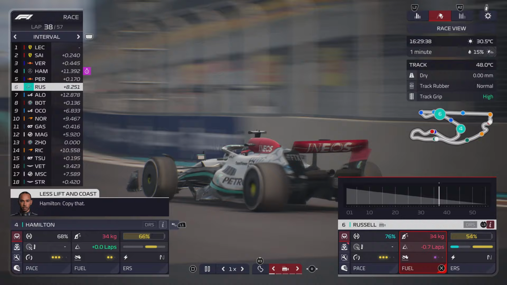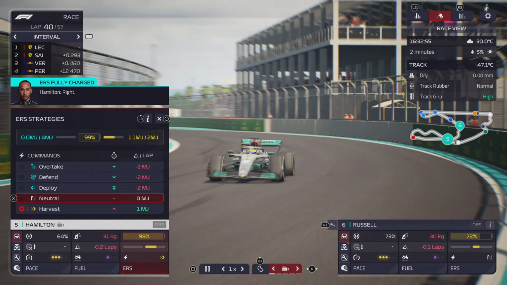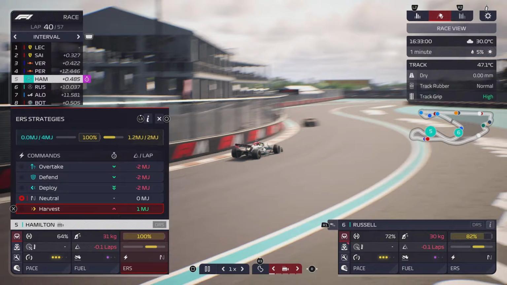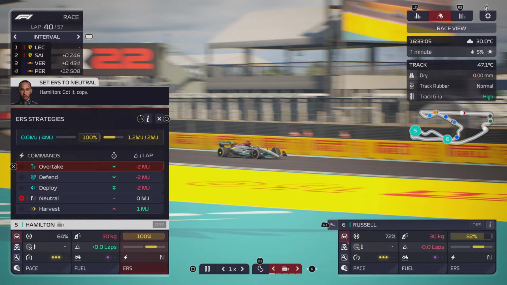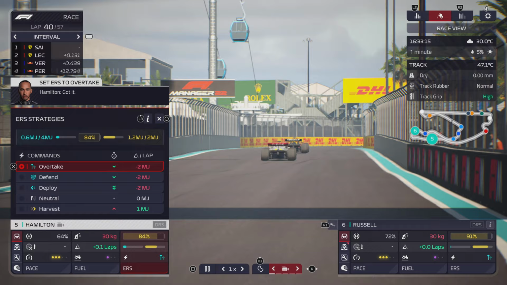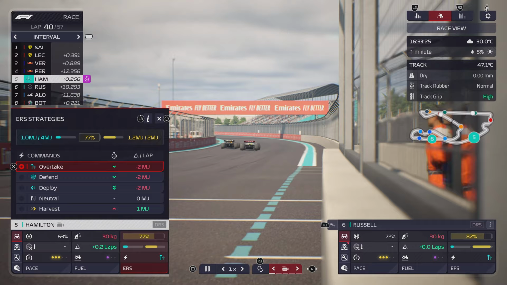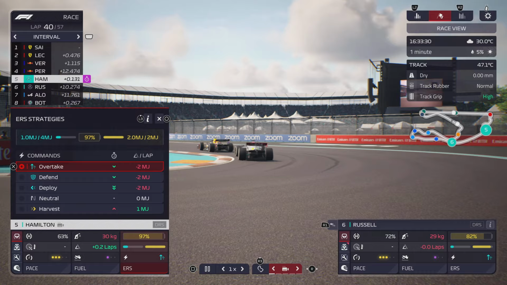So we're going to speed it up, and since our ERS is now full, we can cut that to neutral. Yep. So stop and charge. And then we're going to go and overtake here. If we could have an overtake press. And we're going to do the same for Russell. His ERS is also full, and overtake as well. Yeah, copy. And we should have DRS as well on Perez. There goes our DRS icon. It should come up like now. It did not come up that lap for some strange reason. Don't know why.